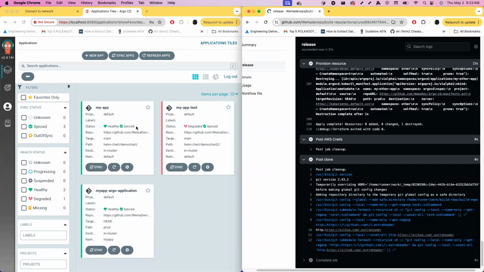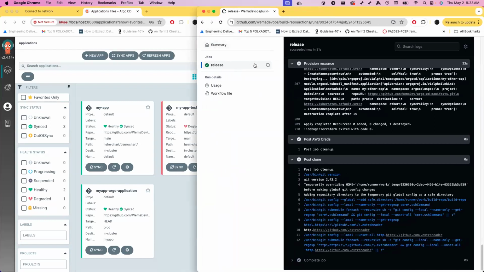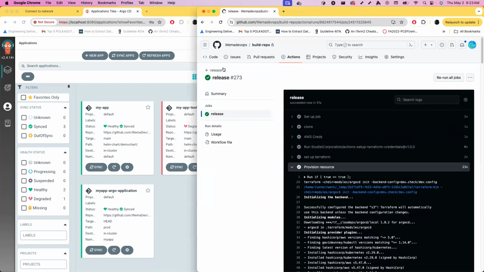So that's the application. Again, the order we deployed: our VPC, then our cluster. Now we've deployed ArgoCD. We could have deployed our Datadog first, but it doesn't matter. Our Datadog will still pick up ArgoCD. So let's go back to our code and now let's do a release on Datadog.